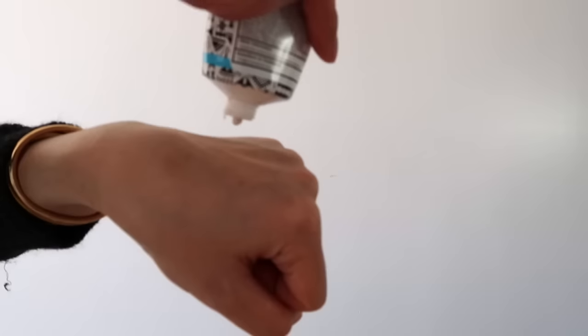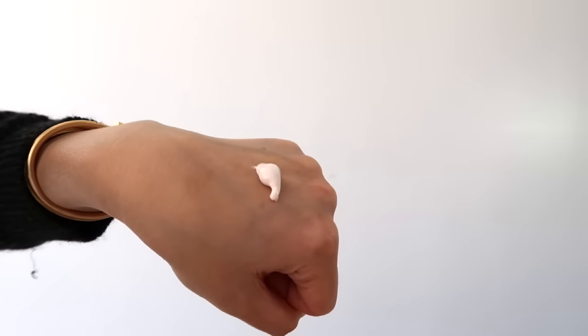Quite frankly, I didn't expect this to work for me at all because it's just so physical and pure and wholesome. I was certain it was going to give me that typical chalky white cast and be really drying. So imagine my surprise — especially when this first comes out of the tube, it's got that typical very thick white texture, which honestly, after you keep patting it into your face, it does really disappear. Not completely though — there is still a very slight white cast, so if you have a darker skin tone, this might show up. But they've said you don't need massive amounts of this; you only need enough to form a thin layer over your skin. I use this after all my skincare. A lot of sunblocking ingredients are very occlusive — they sit on top of your skin and form a shield that deflects sun rays. I always wait a little bit after applying sunscreen before applying makeup, but apparently this formula can actually be mixed with anything else here without diluting the formula.